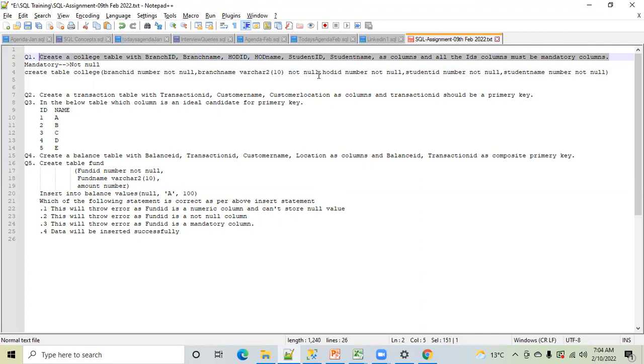Then you can cross question me: then what's the problem? If it's not mentioned and I have made branch name mandatory, what's the problem? That is good, no? You will get some value for branch name, if by mistake someone has forgotten it. So now this question is over to you guys. Tell me, what's the problem? First of all, is my question clear?